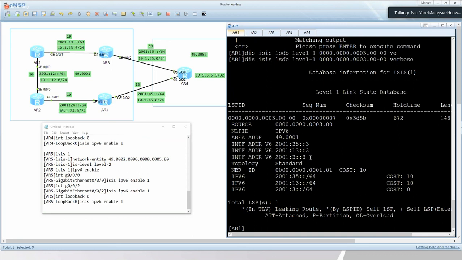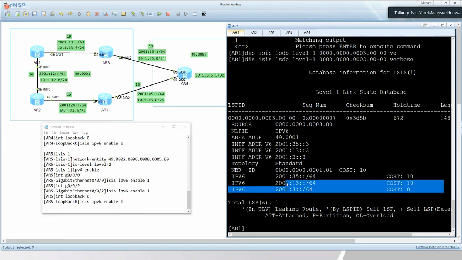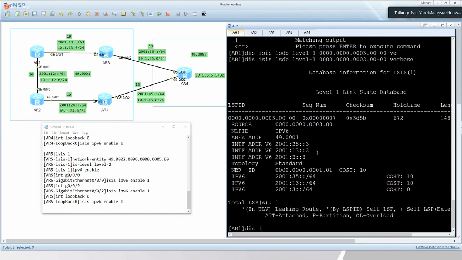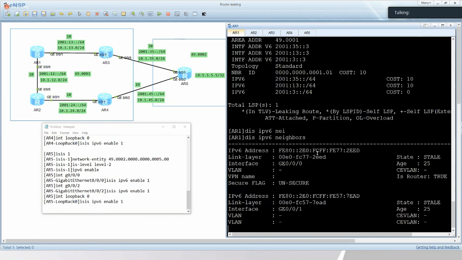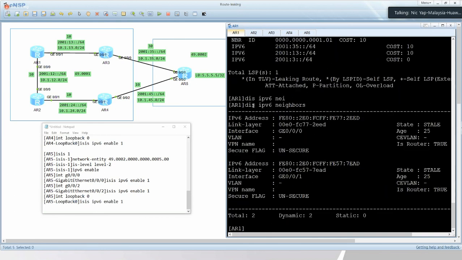That's the information I have: 2001:35::3, 13::3, 3::3. This is the standard topology we are using right now, and this is the IPv6 information. Let me check display IPv6 neighbors. I have 2 neighbors, on GE0/0/0 and GE0/0/1.